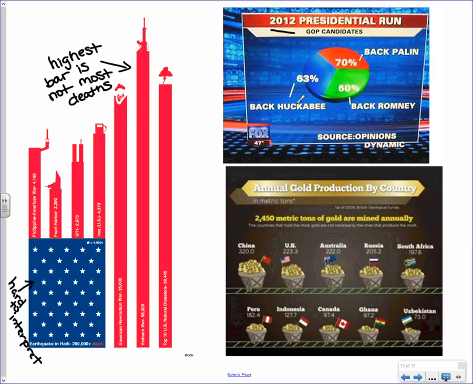Like, for example, when they asked people who are you going to back in the election, some people may have said Palin and Romney, so they may have said more than one, and that would cause us to go over 100%. So I don't know why it's wrong, but I do know that it shouldn't add to more than 100%.